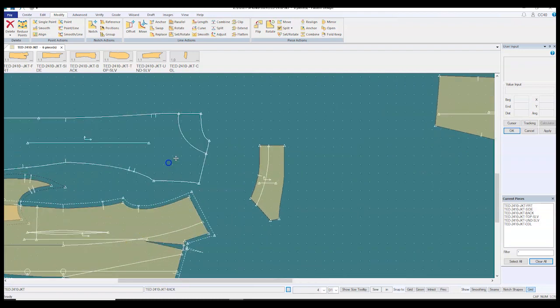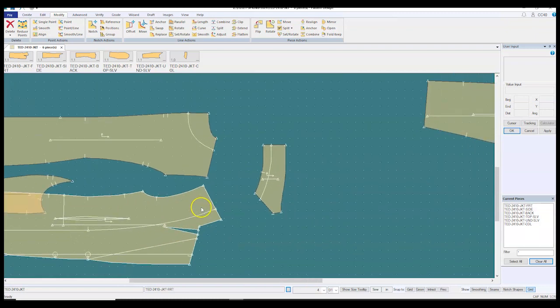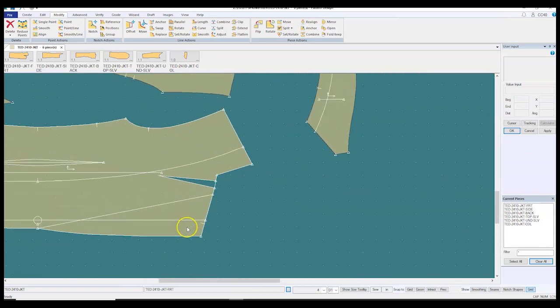So, don't you want to make sure that the collar neckline matches with the jacket neckline? It's kind of important. So, this is a little tricky, so I'm going to show you, actually. Let me switch to that. I'm going to give you a warning.